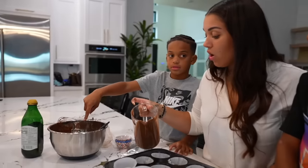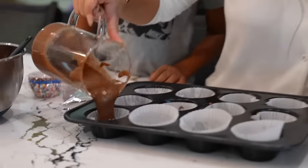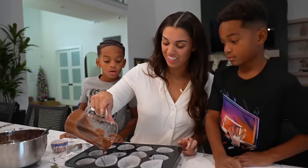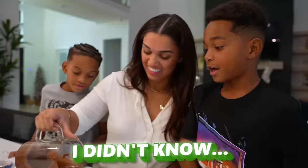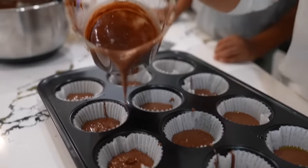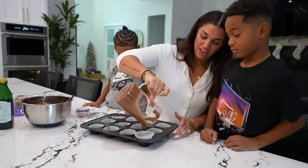Well, I have some more in there? Yeah. Okay. You only have four more and it looks like enough. It looks like enough? We'll see. DJ says it's enough. Kyrie, what do you think? No. Kyrie says no. Let's see who's right. DJ come on, or Kyrie, come on. Oh yeah. Now you say yeah? Now Kyrie says yeah. I didn't know. You just said yeah, now you say no? It's yes. It's yes? Yeah. Because I thought that would run out at that part. All right. Looks like we have enough, guys.